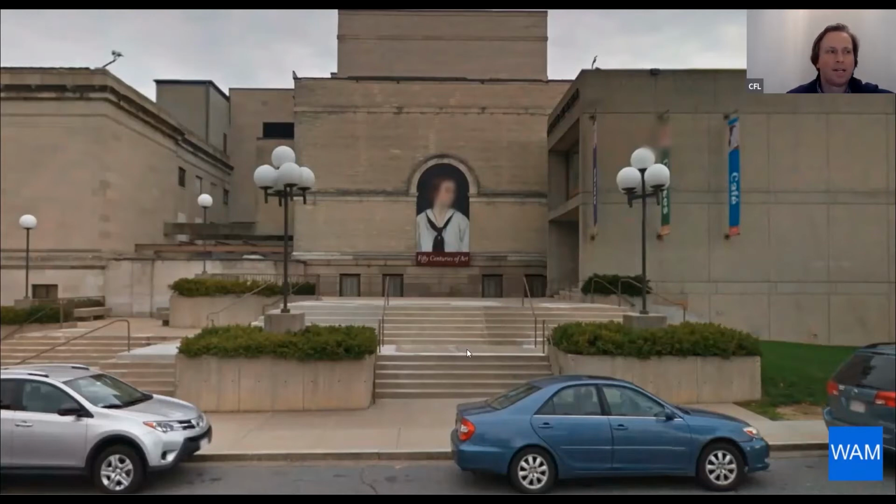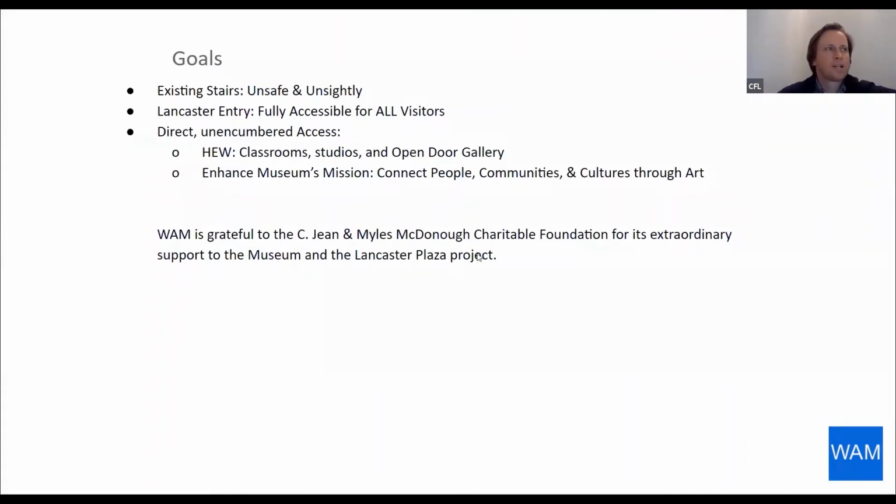So at that time, the executive committee, because the facilities committee was not yet in place, decided to forego a patch and repair job at the Lancaster stairs over the course of the summer of 2019 and push forward with an option that broke down a portion of the campus master plan into a more bite-sized parcel, so the Lancaster Plaza. The goals of the Lancaster Plaza were really to take that unsightly, unsafe structure and turn it into an opportunity. Of course, accessibility, already underscored at the Salisbury Bridge, was critical for the main entry to the museum. The Lancaster entry is the entry that is most used on campus. And so it seemed very necessary to make accessibility a large parameter of the project.